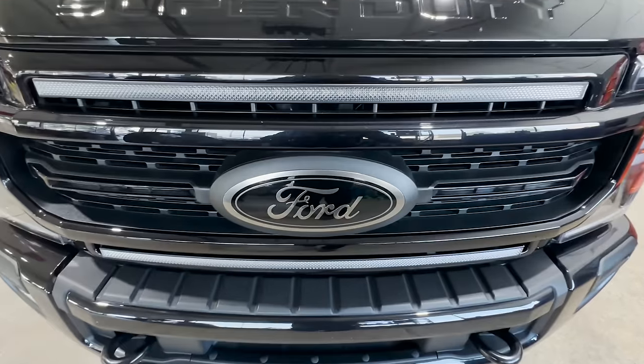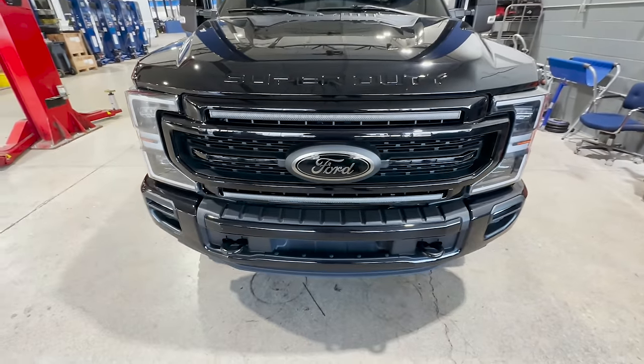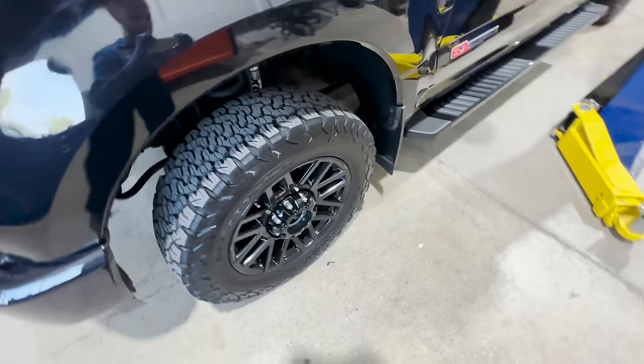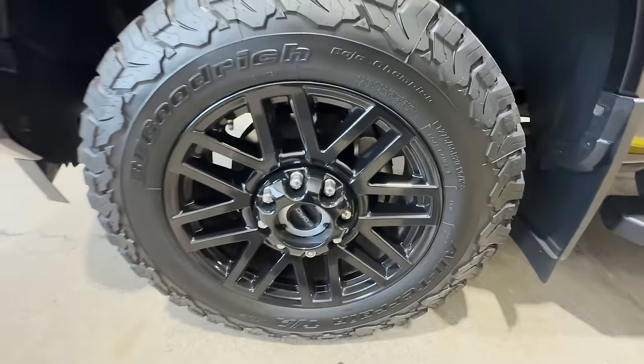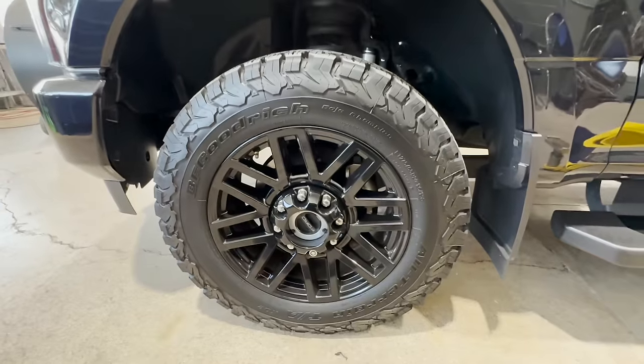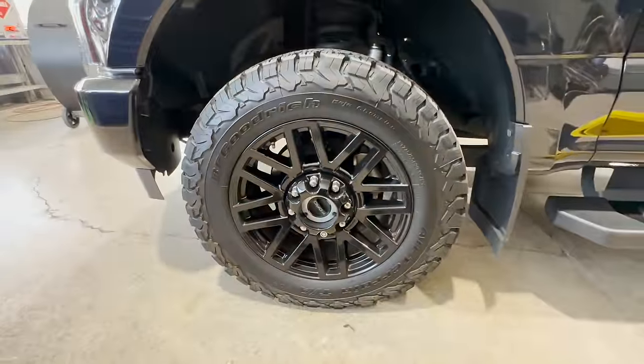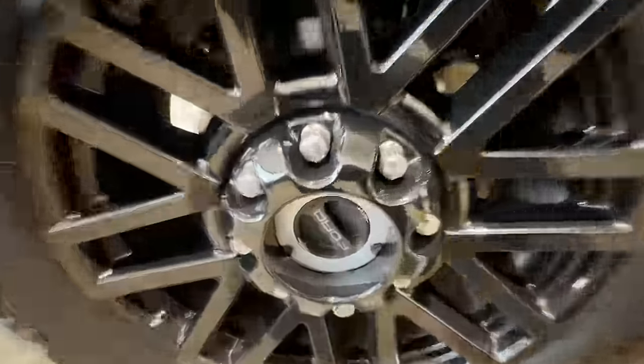What is going on everybody, welcome back to the channel. We're not doing any modifications today, we are doing brakes. A lot of you guys have been asking what are we going to be doing when we need brakes. We don't need brakes, but we're putting new brakes on tonight and we're going to talk about the ones that we chose. I'm tired of the dust because we clean them a lot — no more dusty time, new brakes here we come, let's go.